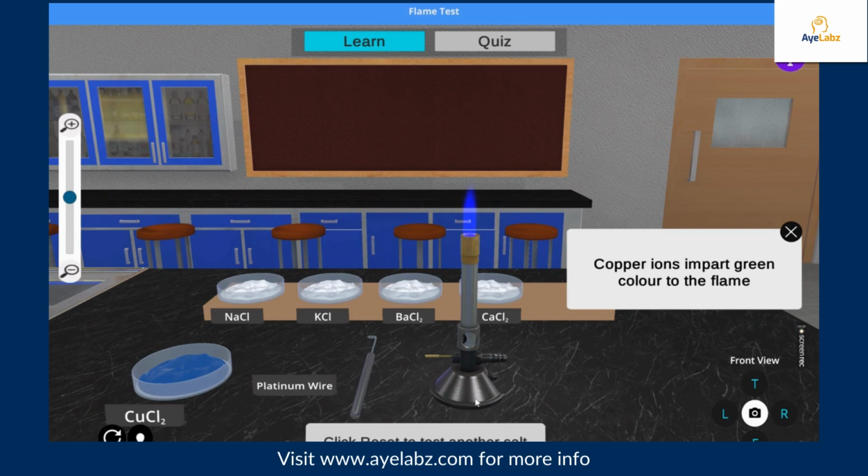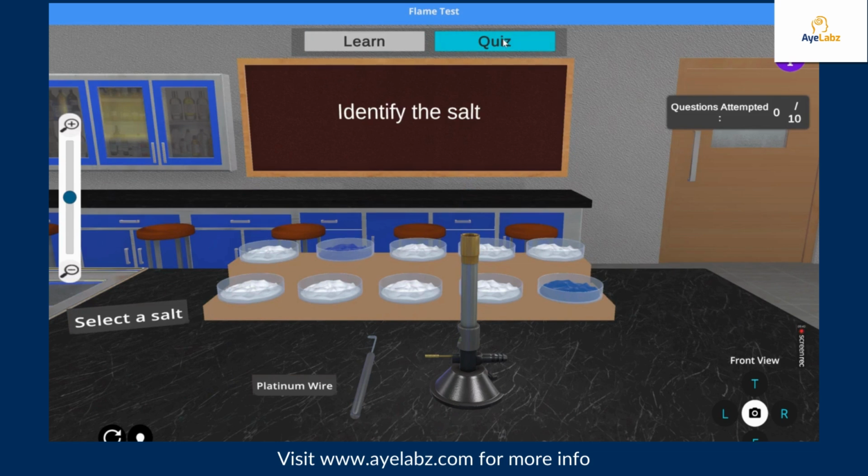In this part of the experiment, you will observe the metal salts in action with each flame revealing a splash of color. Now, for the detective work, we are going to the quiz part. Once you have seen the colors, it's time to identify the salts based on those colors. We'll give you an unknown sample, like we have arranged 10 unknown samples over here.